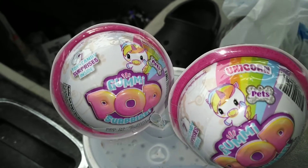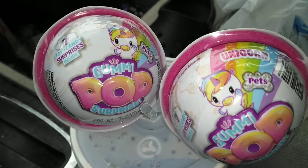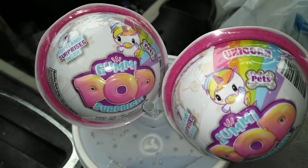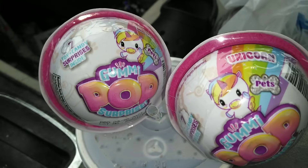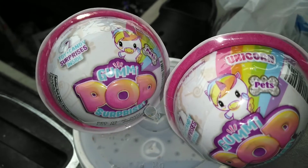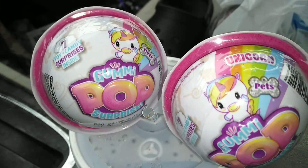I talk my talk about blind bags, and I don't like blind bags, but when the things are cool that come in the blind bags, I can't help myself, especially if it's a good price. And at $2.99 each, I'm willing to take the risk, especially since we're getting yummy gummy candy inside. So it kind of is a win or win. So let's get these opened and see what's inside.